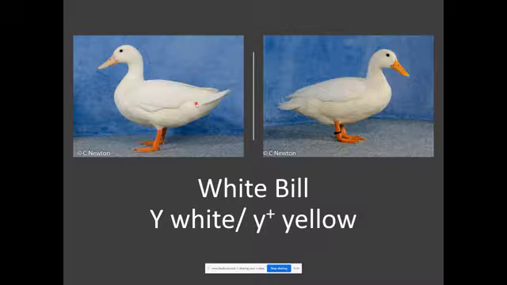Obviously, the type issues and other things come in, but you can see here the effect is both on the bill colour and the skin colour, which we can't see, obviously. The other thing that I think is quite interesting when you compare this to chicken genetics is that the white leg, white skin gene effect is seen in the legs in chicken as well, whereas in the duck here, what we can see is that the orange leg colour remains in both variants.